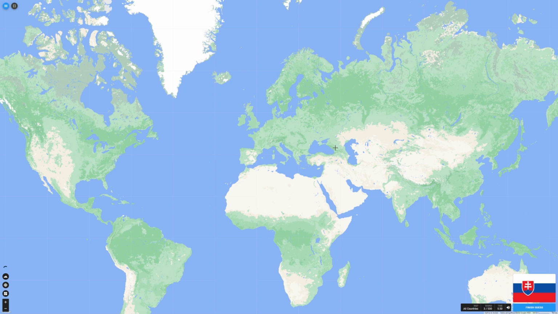Clicking there is going to get us Slovakia. So just focus on clicking on the dark green portion on this specific one here. Don't go north or south of it because the country extension is horizontal and not vertical.